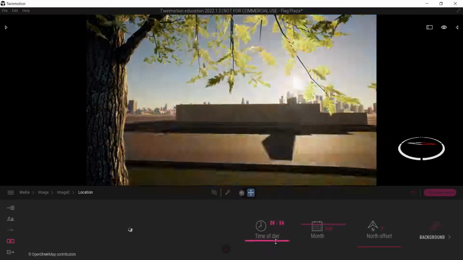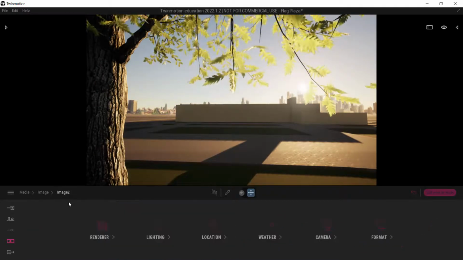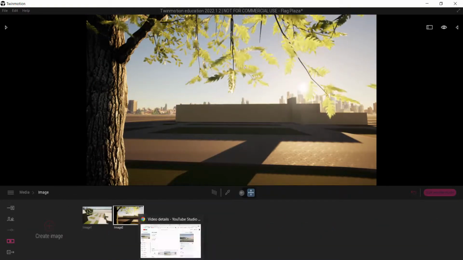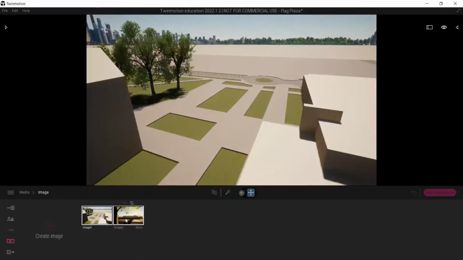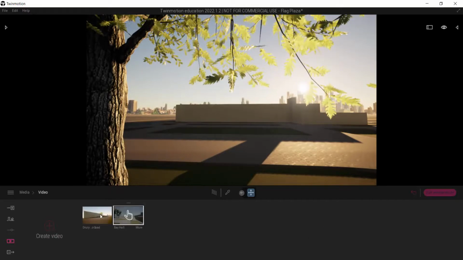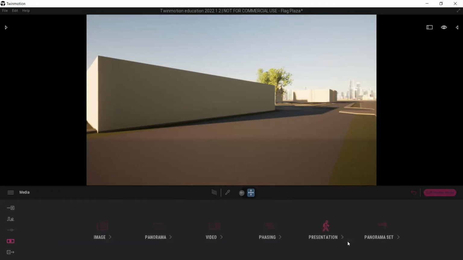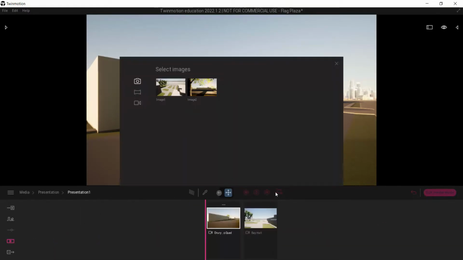Location. Oh, drama. Okay, so I now have a couple of images, and I have a couple of videos. Cool. So if I go back into presentation mode, presentation 1, let's add in those 2 images as well.